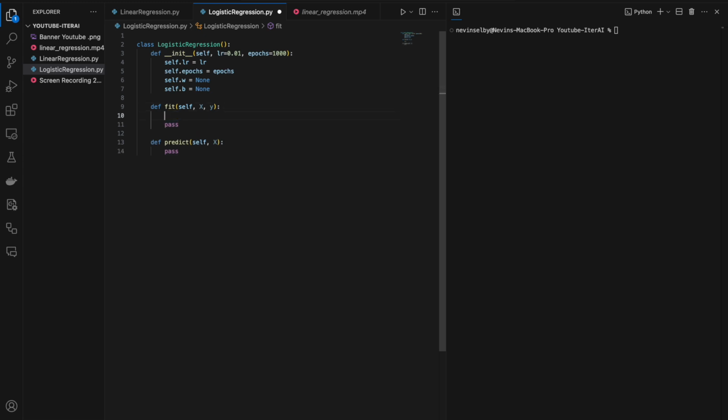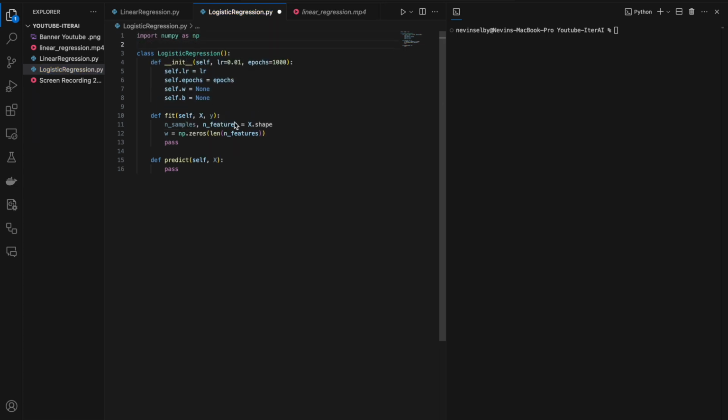So the weights would be np.zeros of the length of x. Okay, let's just say n_samples, n_features is equal to x.shape. So this would be n_features, and we'll also have to import numpy, and we'll also set our bias to 0.